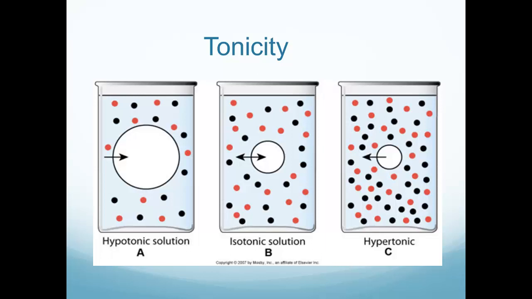All right, look over to letter A. We have a hypotonic solution. In this situation, the number of particles inside the cell, inside the circle, is going to be more than the number of particles outside the cell, which draws fluid into the cell. Fluid is drawn to where the particles are. So fluid is drawn into the cell, it makes the cell swell. Eventually that cell is going to swell so much that it bursts.